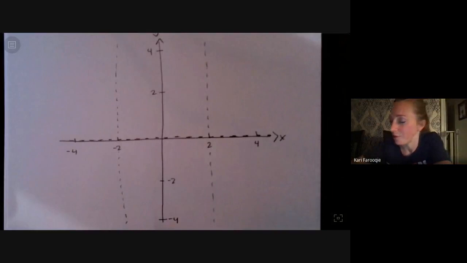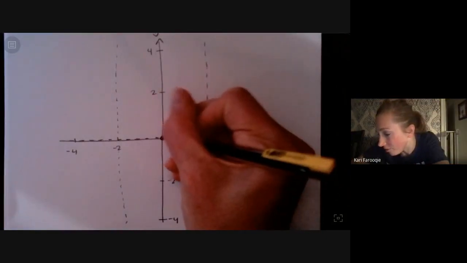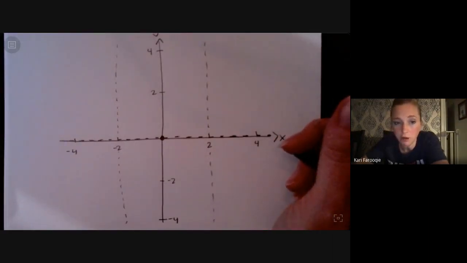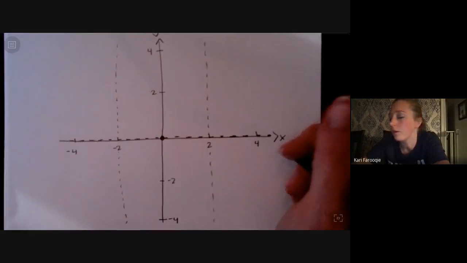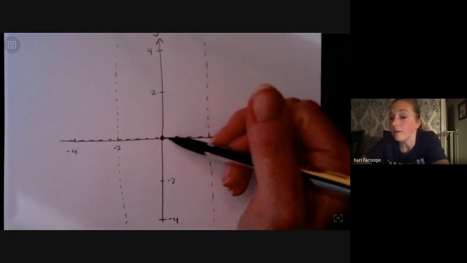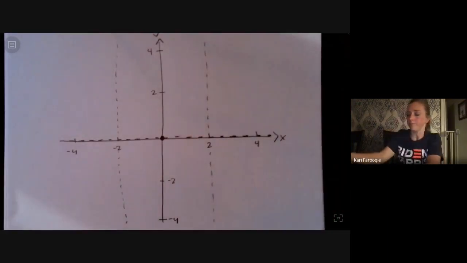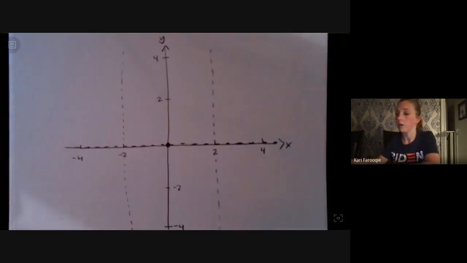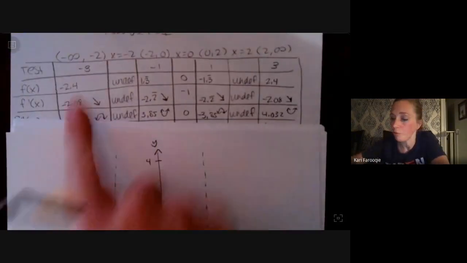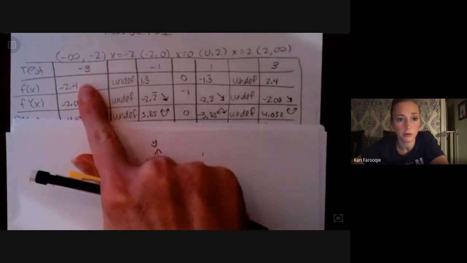I know I have a point at 0, 0. It's our x-intercept, it's our y-intercept, it's our point of inflection. There's a lot happening there. Other than that, I don't have a whole ton of information except that the graph is going to be decreasing everywhere, and I know something about its concavity. Okay, I can say that in this middle section, I can go ahead and graph something immediately. If you want to plot some points right away, you might find that to be helpful too. Looking at your chart, you know you have points at -3, -2.4. So maybe go ahead and graph that.